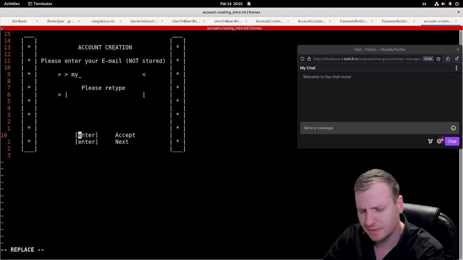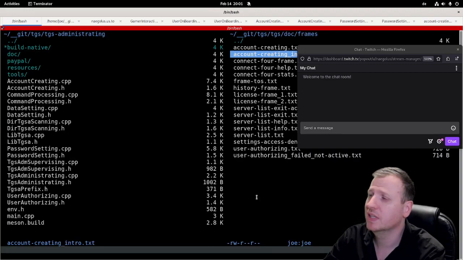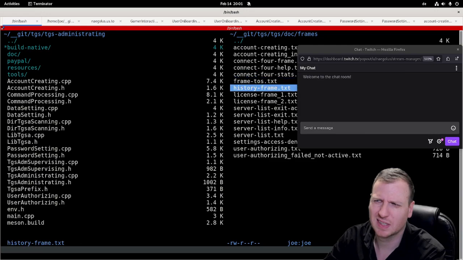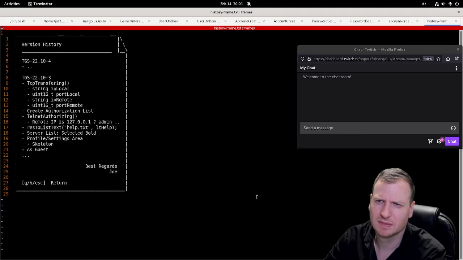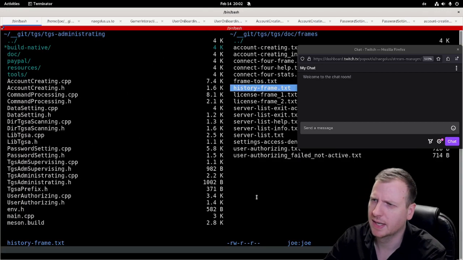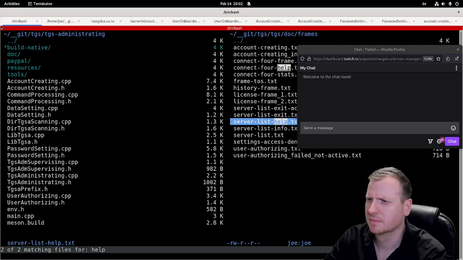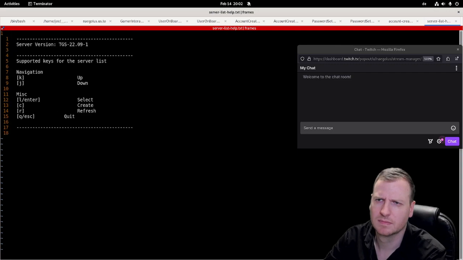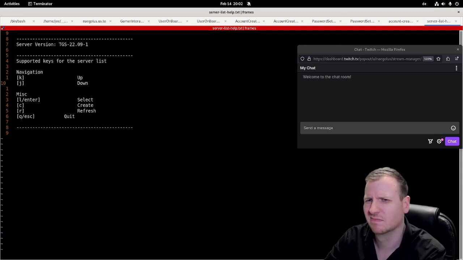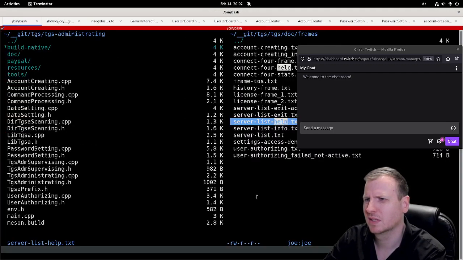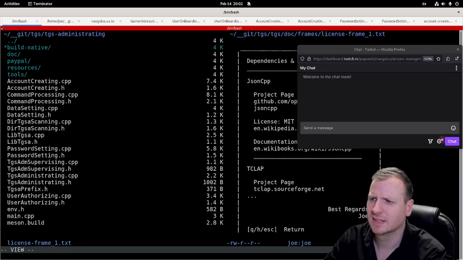We need a navigation, and this navigation history frame, help. No, that's not fine. License frame.